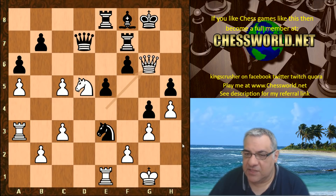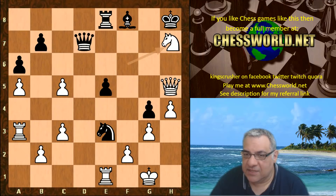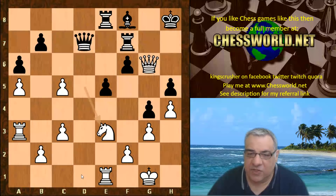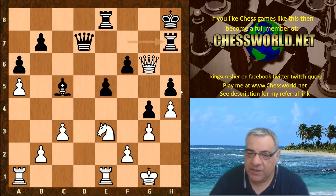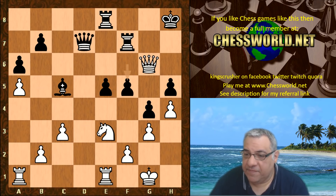We see f6, Bishop takes d4, e5 - not being tempted with Knight takes d4, which would double white's pawns and protect c5. So e5, but now Knight b4, Queen d7, and Queen e2 - pinning that pawn to the rook. Bishop f8 and now Queen e4, Rook h7. We have Knight d5 threatening Knight takes f6. White's pieces look quite impressively centralized. Bishop e3, we have knight takes. Now instead of recapturing on e3, Leela throws in the check Queen g6 check, promising to win a pawn. King h8, on Rook g7 there's the tactic Knight takes f6, then Queen takes h5 - a disaster for black.